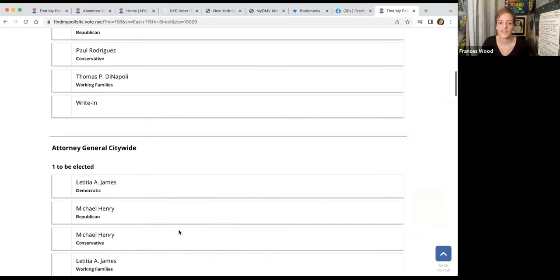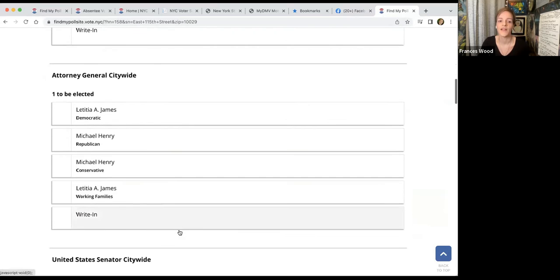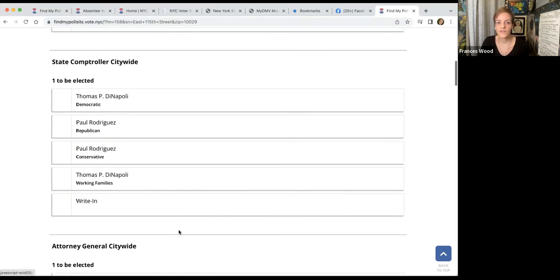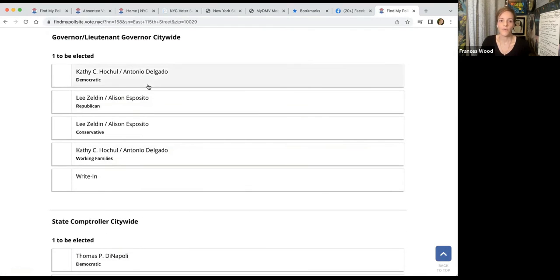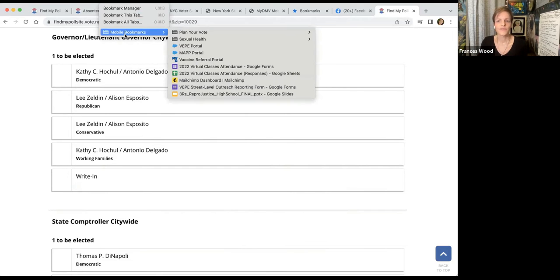So it's helpful to see what it looks like if you know who all these people are and who you want to vote for. But if you want to do some additional research, I want to give you a different website that I think is really helpful and has a whole bunch of information in one place, if you are not sure who you want to vote for yet. And there's a lot of different things to vote for. So even if you know some of the main candidates you might want to vote for, there might be things on there that you haven't done much research on. There certainly are that I don't know that much about. There's ballot initiatives too. So you're not voting for a candidate, you're voting for a policy. So those can get confusing too.